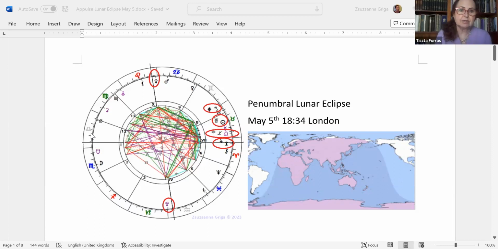What are the highlights of this chart? Very quickly, Pallas Athena is on the midheaven, Pluto is on the IC, so you need wisdom for your future, but you may actually experience complete transformations within your home. The Aries-Jupiter conjunction, although separating, is still quite tight, and there's a big traffic jam in Taurus, and Jupiter is also soon going into Taurus, leaving Aries and going into Taurus.